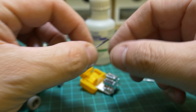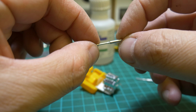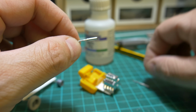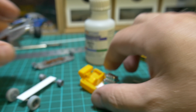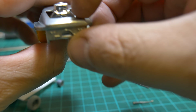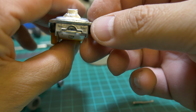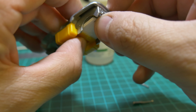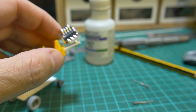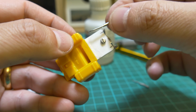So we'll quickly add some exhaust pipes on it, again using some little electrical ferrules and some solder wire glued into place. You're not really going to see how these are going to mount to the engine anyway, so I've got a little bit of leeway on this. I can simply glue it to the underneath of sort of this engine plate because it'll all get hidden.